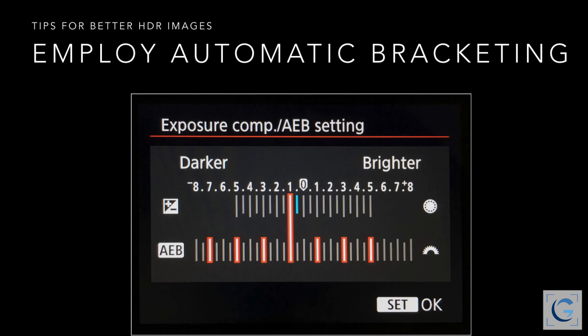And so now we have cameras that will give us 5, 7, sometimes 9 individual captures as part of that automatic exposure bracketing. And so that is very much my personal preference. In many cases, that might give me more images than I need, but I'd rather, frankly, have too many images than not enough. And personally, I prefer the more efficient workflow, the faster process of just enabling automatic exposure bracketing and firing away.